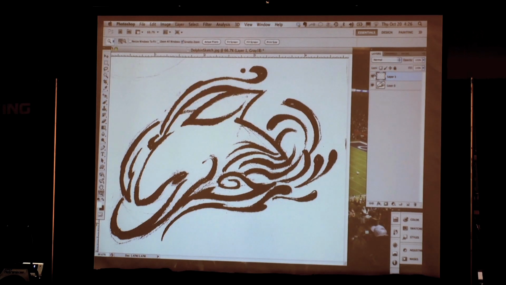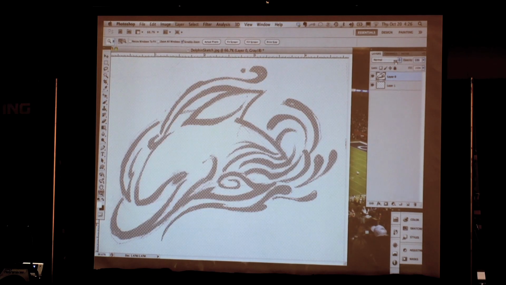I'm going to create a new layer underneath it and reduce the opacity like this. What I'll do is fill the bottom layer with white. If you notice, my foreground color is set to white. If I hit my D key, that will set it to default colors, which means black and white. No matter what color you happen to have chosen in Photoshop, it's always going to go to black and white.